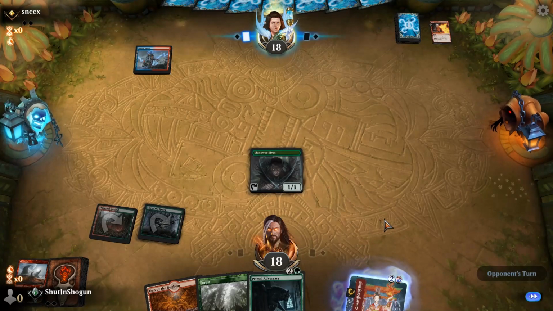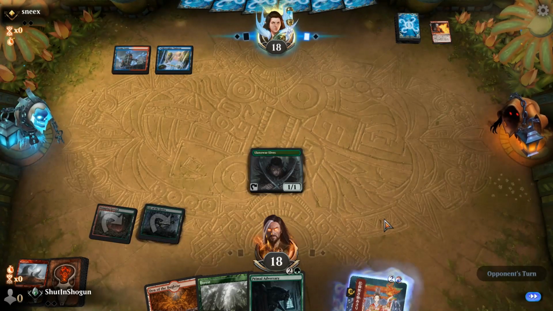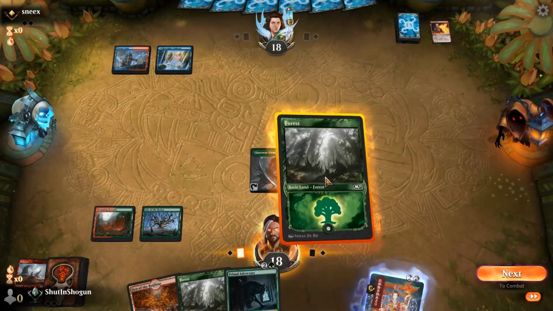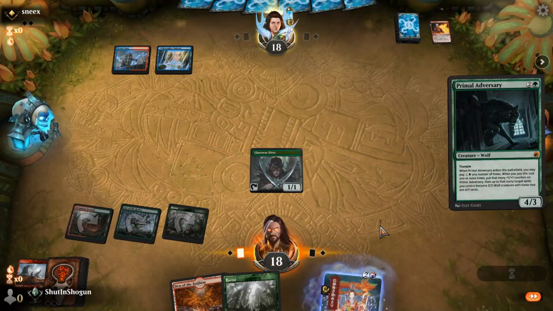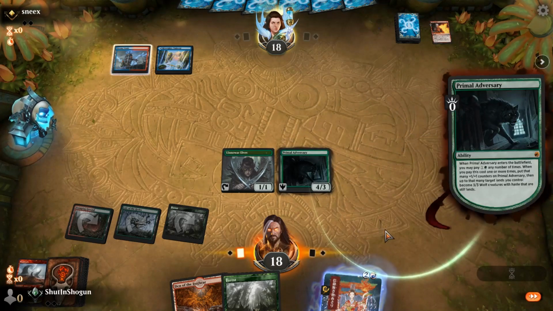So this could be Jeskai control, or maybe some Jeskai creativity, or maybe blue-red Delver? Who knows? Let's see, we'll go ahead and just play a Primal Adversary. See what our opponent has here. He's got something. Whew.